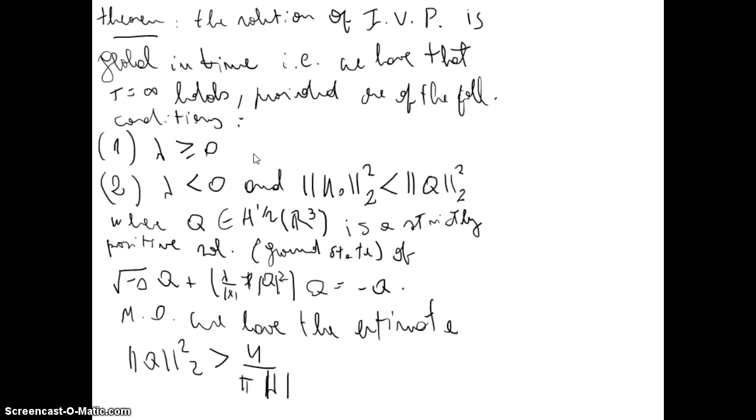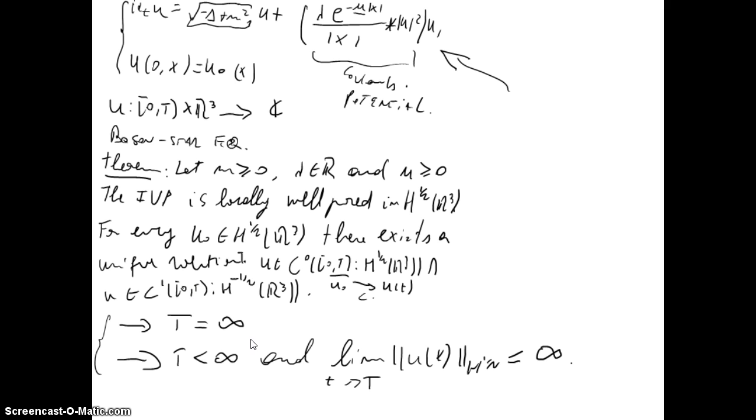Okay, so the second step will be to find some bounds. We will first look at lambda greater than or equal to 0, and then we will see what happens with the negative, the second part. So there's a blow-up alternative from the first theorem. Let's see the first theorem again. The first theorem told us that we have two alternatives: either T is less than infinity and the limit of the norm of u(t) goes up, or T is equal to infinity. So we're going to find a bound for u(t) so that we can be sure that this alternative doesn't happen, and so it will have to be that T is equal to infinity. So we want to find a bound of the type norm of u(t) in H^1 less than or equal to a constant that depends on the initial conditions.